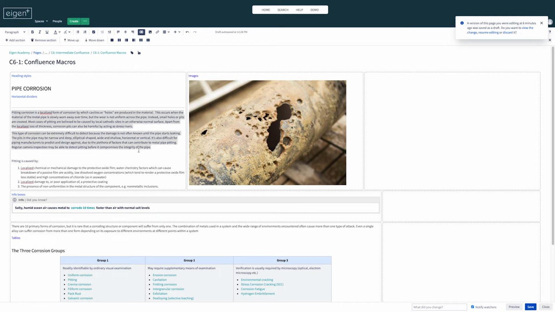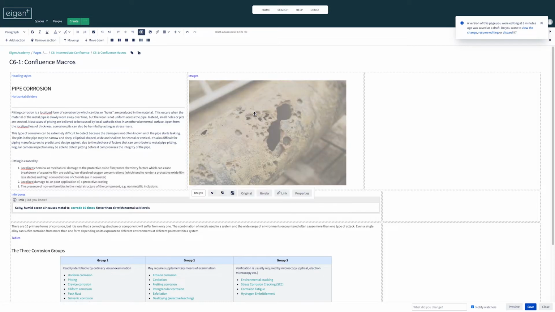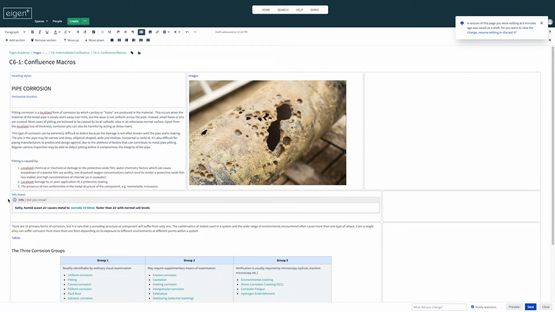Then we've just got text that you can type or paste in from somewhere, and then we've got bullet lists which we just add from the toolbar at the top. The image is just dragged and dropped into place, and one of the options you get when you drop it is the size. There are some defaults, but you can also type exact pixel sizes. You can apply links to it, borders to it, and change other properties. We'll just leave it as a basic image for now.